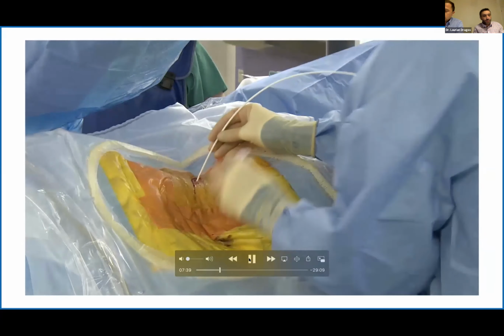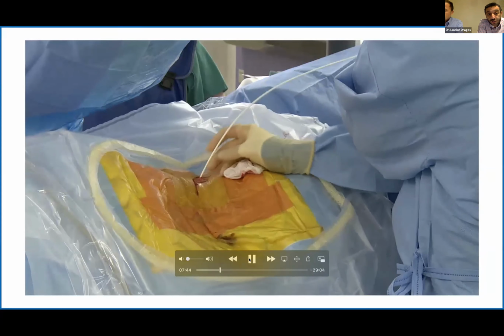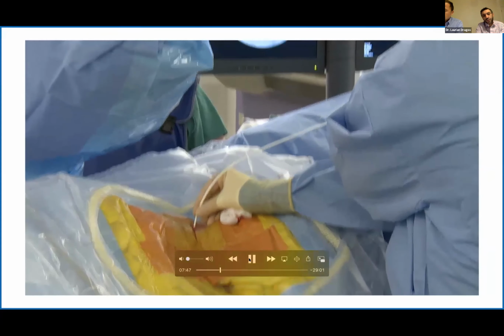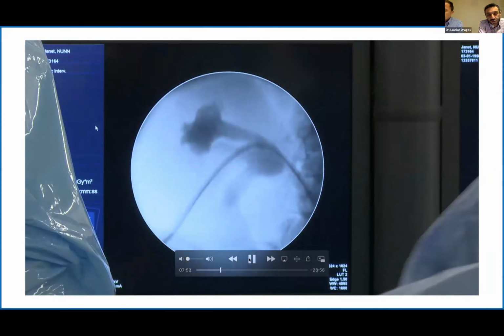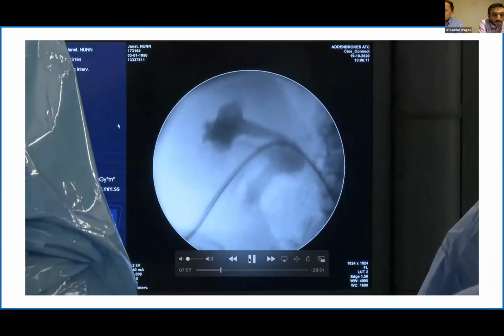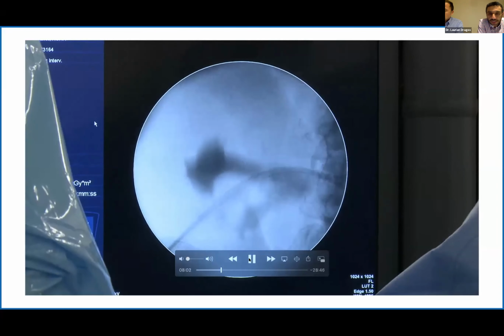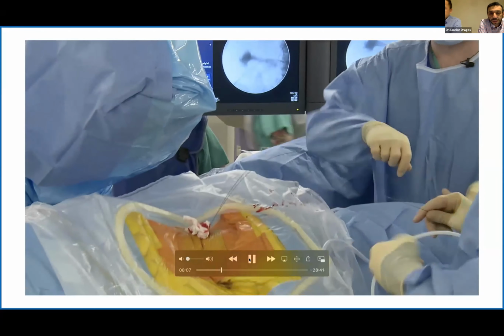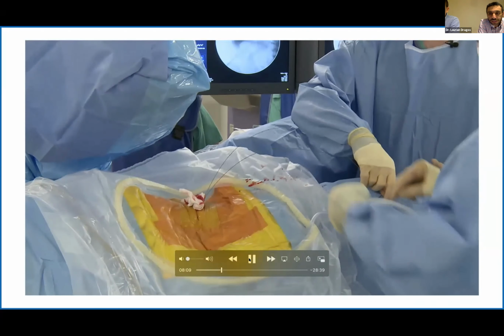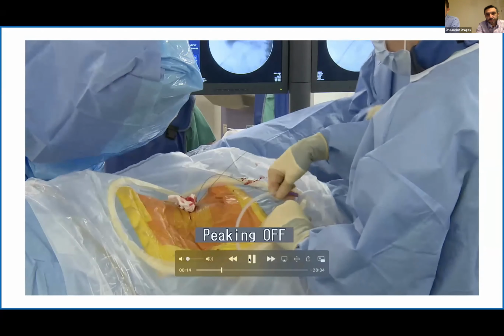We tend to use Nephromax dilators, and in this setting we use the 24 French dilation. We used to do 30, we've gone down to 24 purely because of the larger stone burden. But depending on the stone burden and expertise, other people may use a smaller tract size. Some of the things that we can discuss later on is what you do at the end of the procedure in terms of whether you do a tubeless PCNL, whether you do it with nephrostomy or with stents.